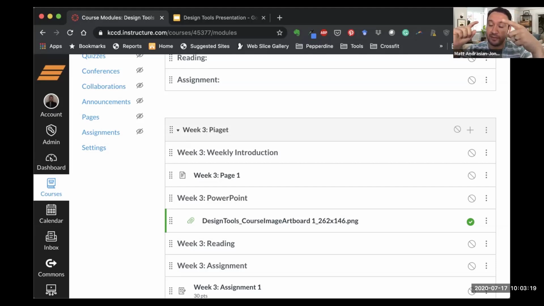Now, when we create the template, we're not going to put in specific content. We're not going to put in specific dates or anything specific. We are just creating a template. Once we get the template created to the point that we are liking it, then we will move forward and apply the template to an actual page, at which point we can modify the content or add content to it.